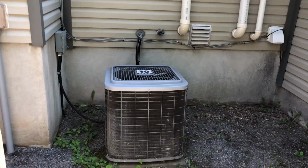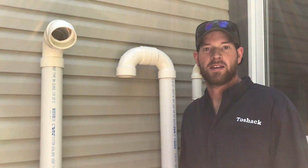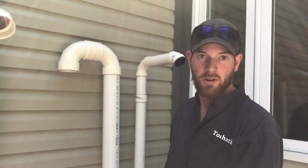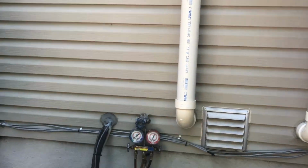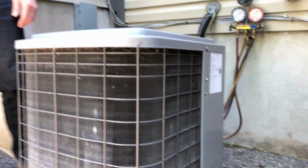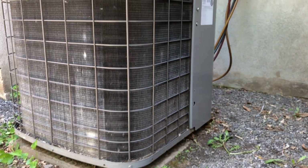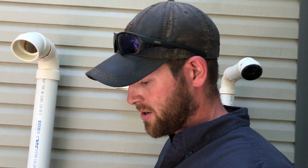So Dave, I'll just ask you to walk through the steps, what you basically do when you do an air conditioning cleaning for a customer. Okay, so in a typical AC maintenance, I will check the condensing coil for cleanliness. I'll spray it out with a cleaner and a garden hose just to make sure it's clear. I will check the evaporator coil inside the ductwork in the basement and make sure it is clean. I will check the pressures on the unit, check the charge, check the subcool, the superheat, amp draws on all the motors and capacitor. We give it a really good thorough maintenance.